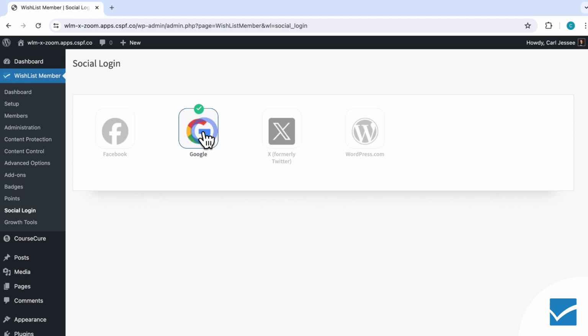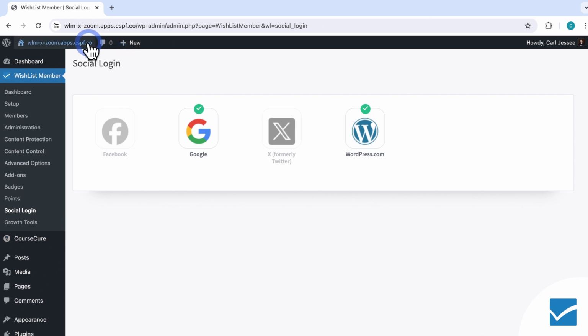So again, that was just a preview of how to connect Google. And every site you see here will have a slightly different process to get it working, but for each one, you just click it, then click to enable it, and then follow the step-by-step instructions to get it enabled. So now I'm going to pause the video again to connect one other provider to use for this example. Okay, so now I have 2 connected, Google and WordPress.com. So now buttons to log in with these 2 options have been automatically added to my site's login page.